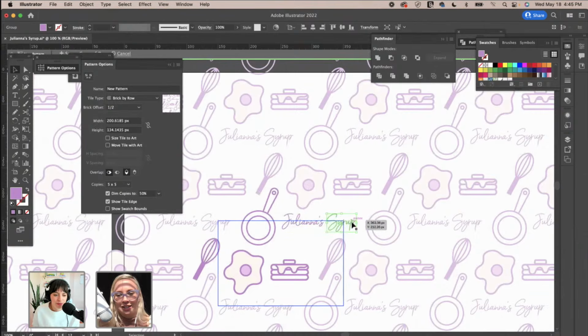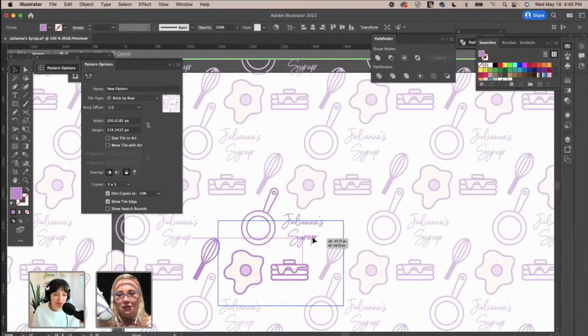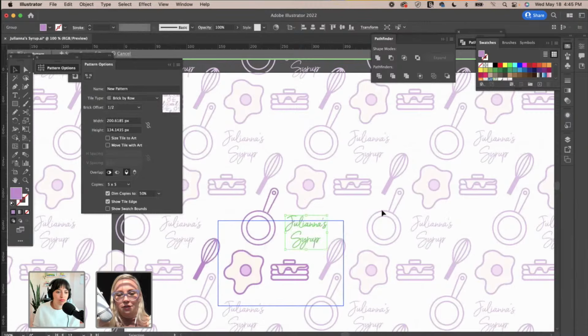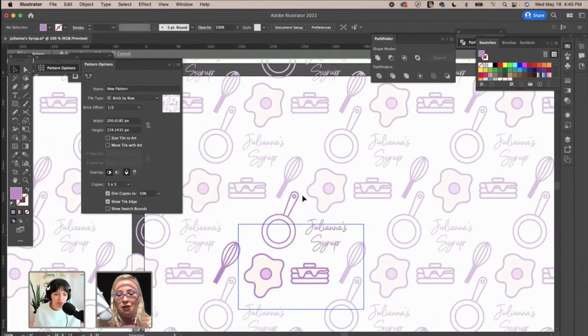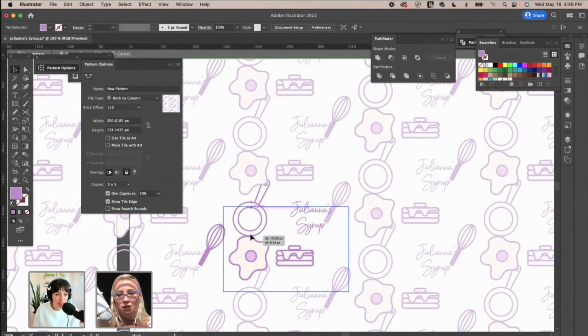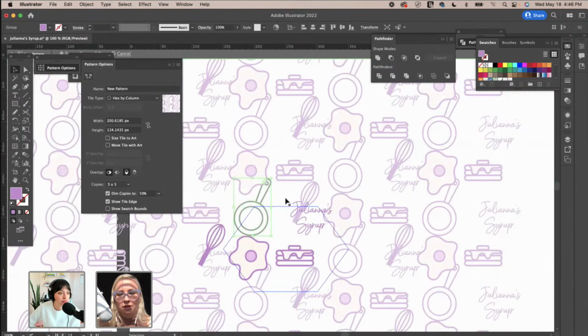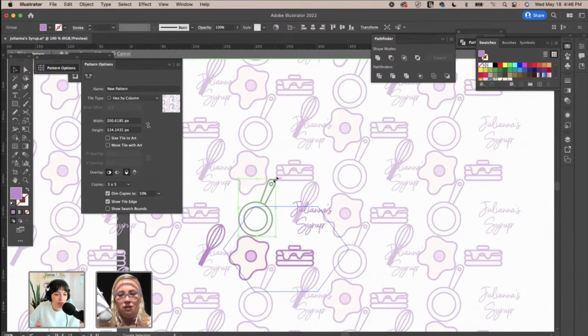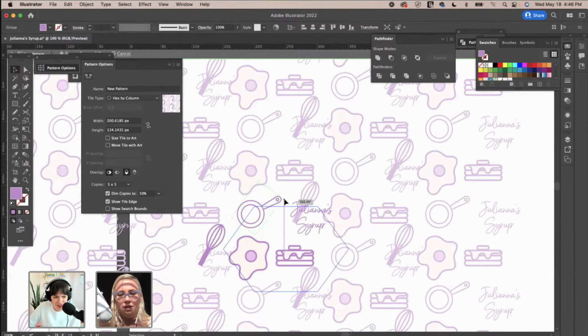There you go. Anytime you're in this pattern mode, it definitely makes things a little bit trickier. All right, now let me group this back together. Okay, that's going to work for sure. And now I can probably do a different layout. That's really cool that you can still be tweaking those elements and adjusting the pattern maker at the same time. I haven't played with this tool myself, but I feel like now I have to.